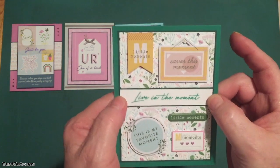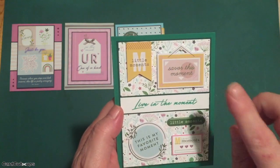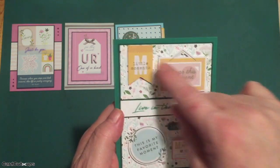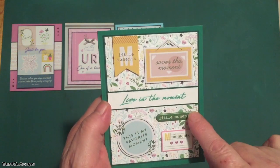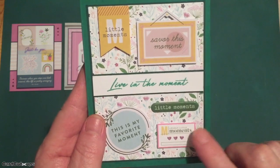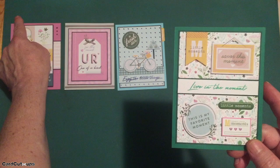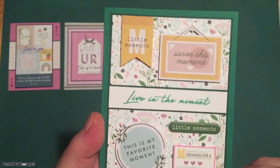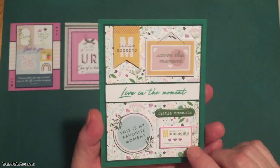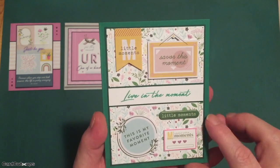I glued that down to my card front and then I added all of these pieces with foam tape. These three are from our ephemera pack. This piece is one of our puffy stickers, and this lovely little moments piece here is actually from the top part of this pattern paper that I trimmed away. I cut that out, another moment piece for this card. These are three of our little mini heart peel-offs right there.